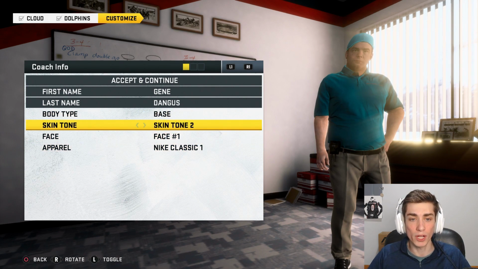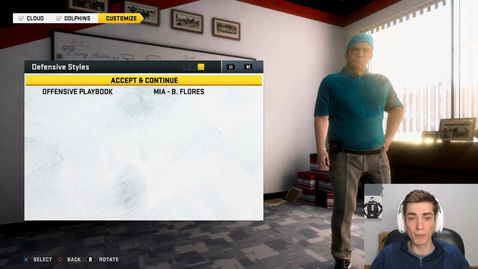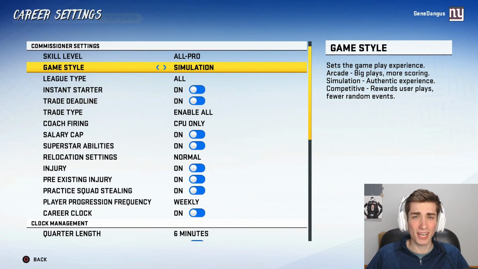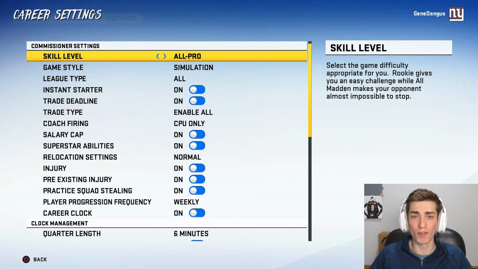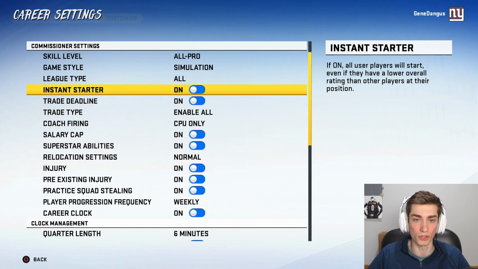But Dolphins franchise, we're going to be playing every game. It's going to be a long ride, but it's one that I'm super excited for. We'll keep the playbooks the same. I know it's kind of tough right now. We're going to start off on All-Pro. All-Pro was the better difficulty last year. I think we're going to do All-Pro and then scale the sliders up to be more realistic, because All-Madden makes the CPU a lot better than they should be, and then on All-Pro they're maybe not quite as good as they should be. I think All-Pro is going to be the best, and we can always just scale the sliders up.